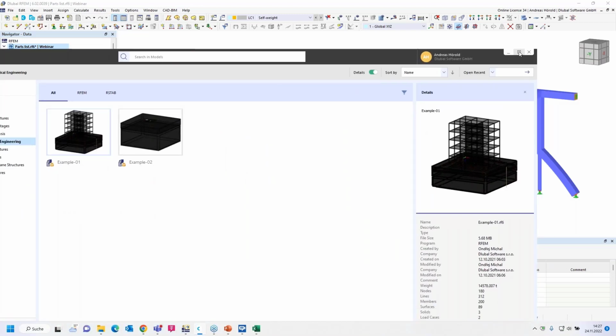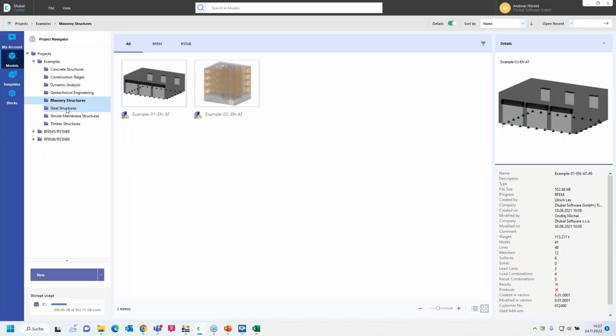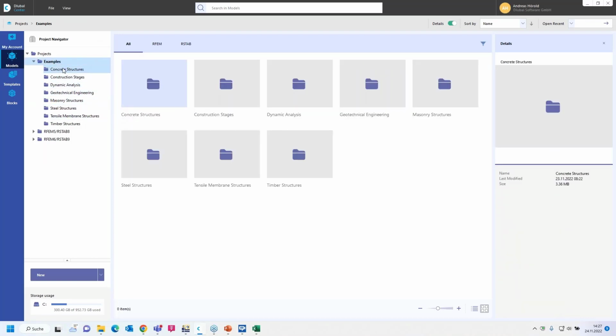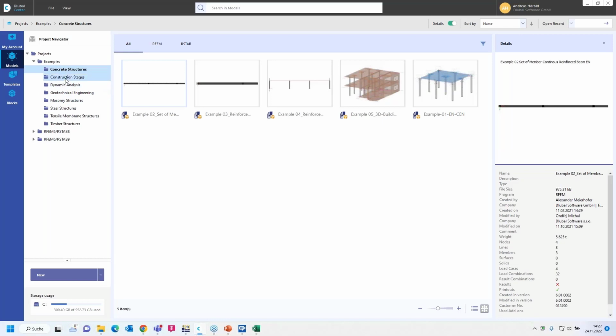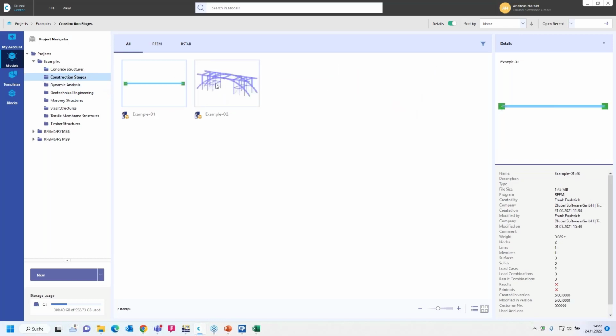There are different examples, steel structures and so on, concrete structures, and under construction stages, there is this example. And if you would like to use it for that webinar, when you go through the webinar with the recording, you only have to deactivate the add-on construction stages.